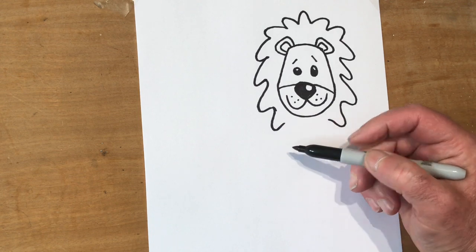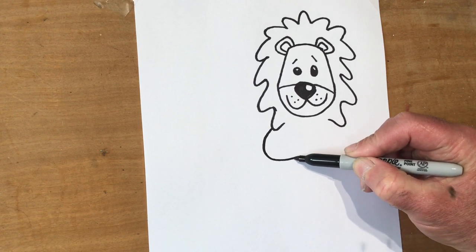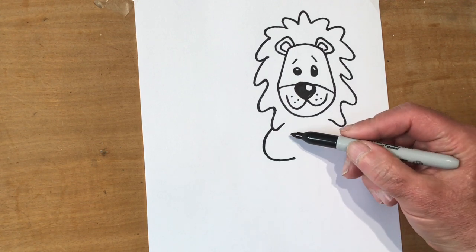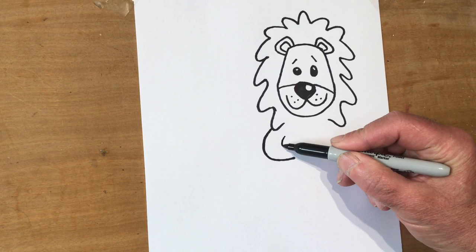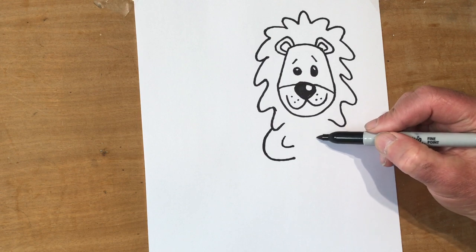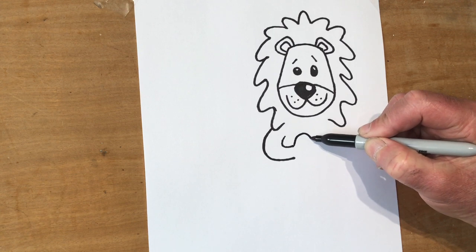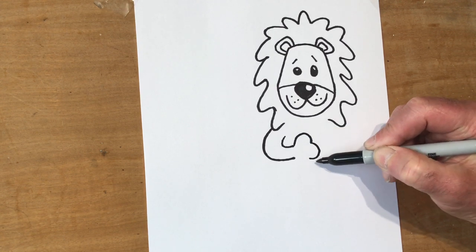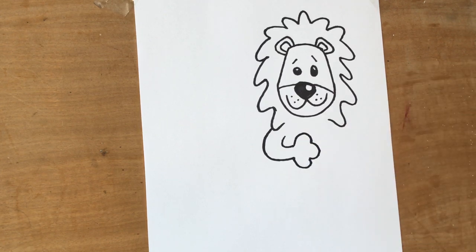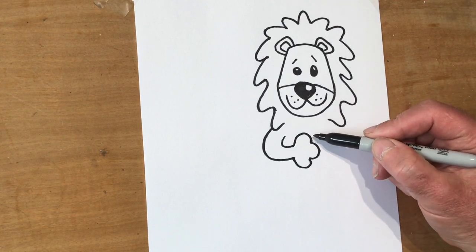So we're going to work on the body. Starting from around about here, we're doing a nice C shape. And that is the arm. It's nice and rounded. We're not bothering with any elbows. And this is the inside of the arm. Another little C. And the way its wrist is, it's more or less lined up with each other there, the top and the bottom of that arm. And we're just going to put some big paws, N shapes, curves, and a U shape at the bottom. So just three big paws. Doesn't matter how big you go, they've got really big pads of paws, lions.